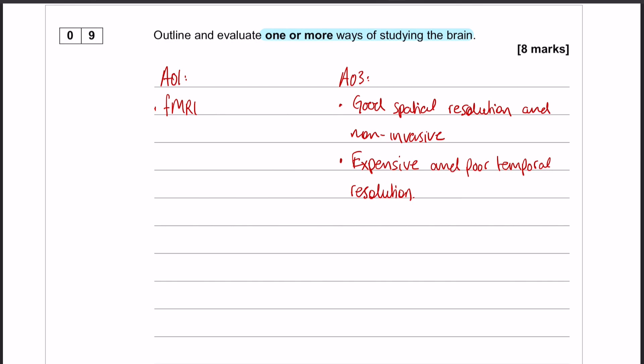...that you think you can write a three-mark outline for and talk about two evaluation points, then by all means just do one. However, if you think you're going to struggle to get that level of detail, then keep it with two. It's completely your call.